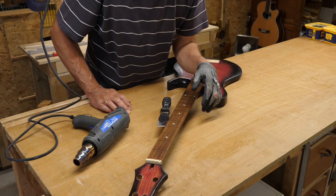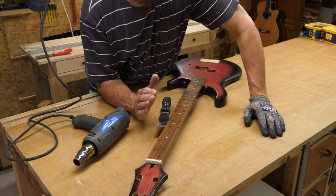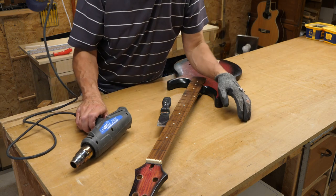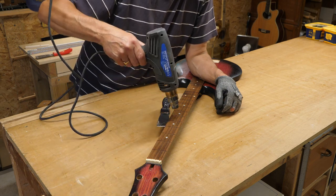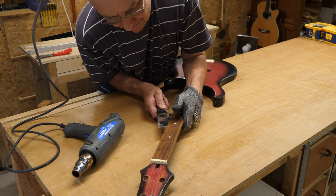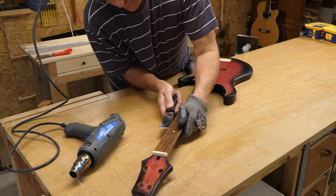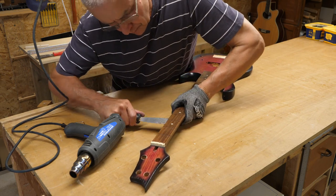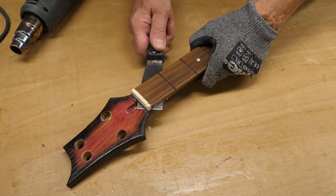Took the rug out, I didn't want to catch the whole place on fire. Of course, having a long neck bass means you've got a lot of fretboard to get rid of. That's promising, gone all the way through.